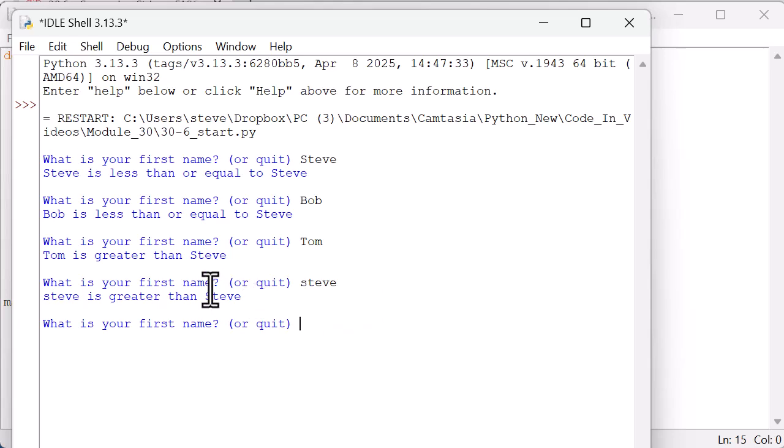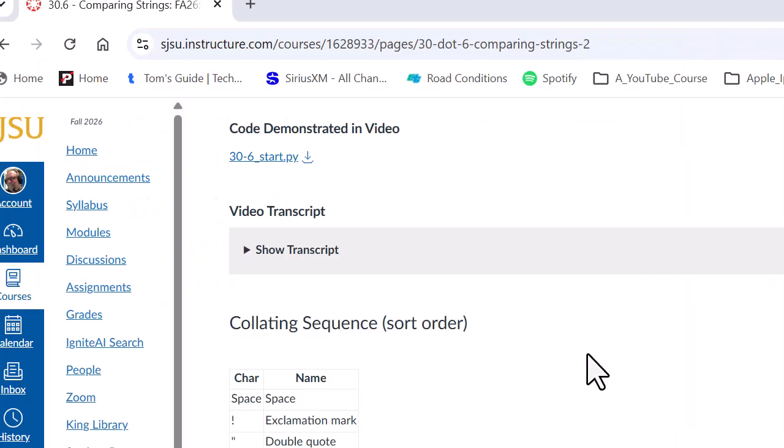It doesn't look at capital S and lower s or capital T and lower t. All of the uppercase letters are lower than the lowercase a. All the lowercase letters are higher than all of the uppercase letters. So in the lesson itself, I included what's called the collating sequence that shows you who gets priority, who wins in a sort or a comparison. I'm going to go over here briefly and I'll just walk you through that.